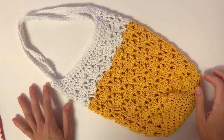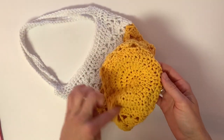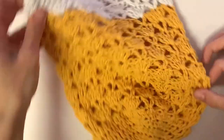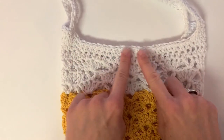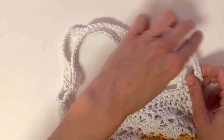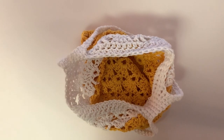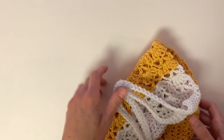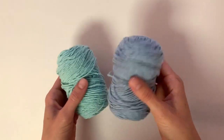Hey everyone, today I'm going to show you how to make the Medheaven market bag using Lion Brand cotton re-up yarn. It's pretty easy. We're going to start at the bottom and work a few rounds of increases, then move on to the stitch pattern that consists of the fan stitch and V stitch. We'll alternate that stitch for about 13 rows, then do the half double crochet border. Here's the inside — it looks small but it has really good stretch to it and will go back to shape.